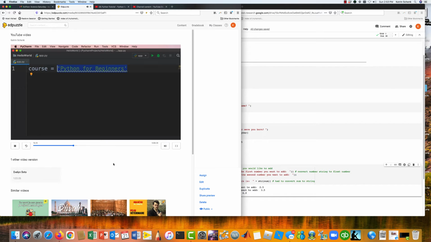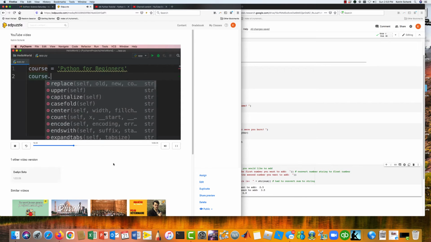Now in this program, this course variable is storing a string object. This string object has a bunch of capabilities. So if you type course dot, you can see all the capabilities available in a string object. These are basically functions that you can call, just like the print or input functions. The difference is that the print and input functions are general purpose functions. They don't belong to a particular object, but the functions you see over here are specific to strings. Now more accurately, we refer to these as methods. So when a function is part of an object, we refer to that function as a method.